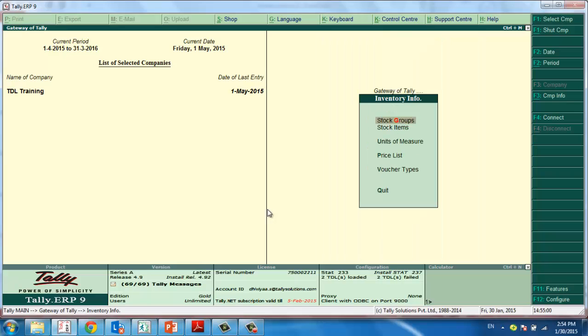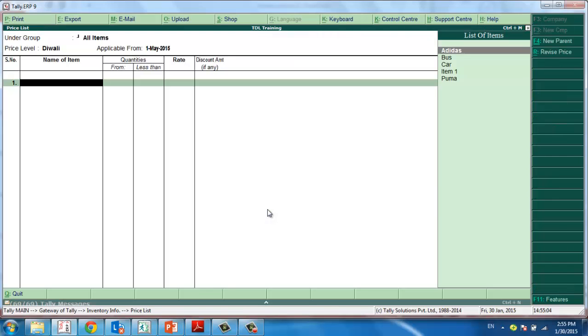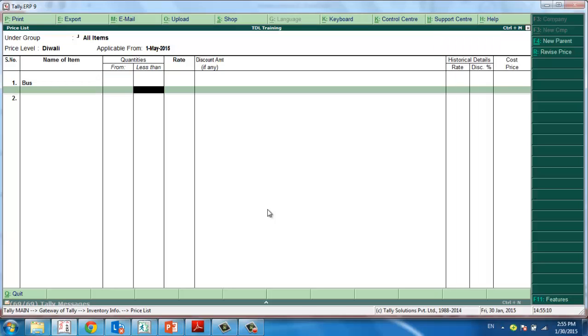So if you go to the price list, if you see this screen, these values, whatever you enter, are actually being captured into a list variable. So this is an application of the list variable, we can see.